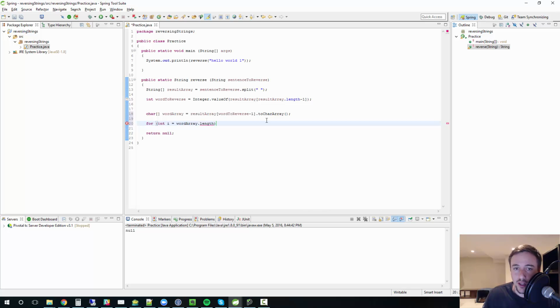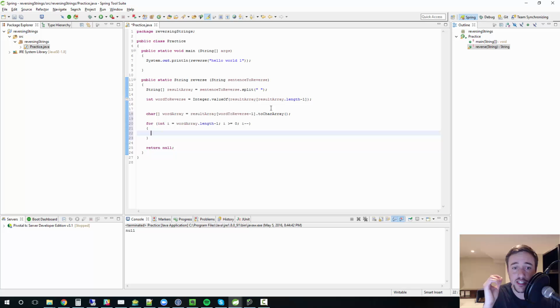If the word, well, let's see, the word is 1, 2, 3, 4, 5 letters in size and length, but I want to start at the last position, which is 5 minus 1, which is 4, because it's a zero-based index. So yes, I want to start at length - 1, and I want to go while i is greater than or equal to 0, i minus minus, because I want to subtract. I'm going to go backwards, okay?